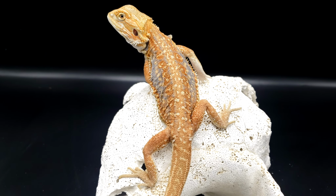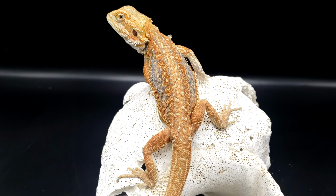So this guy being nice, highly barred, his offspring are going to have some marbling as well. But super nice guy, super nice bearded dragon. Can't wait to see what he produces for me in the future. Obviously, again, his name is Aill. He is a Hypo Leather Dunner Het Trans Het Wero. Let's go look at the next one.